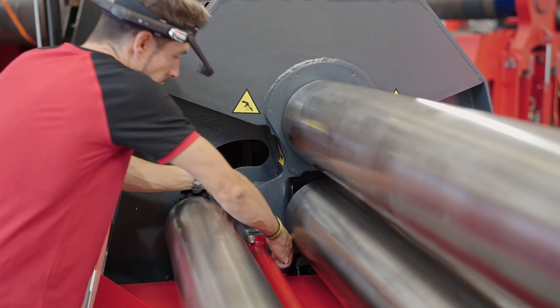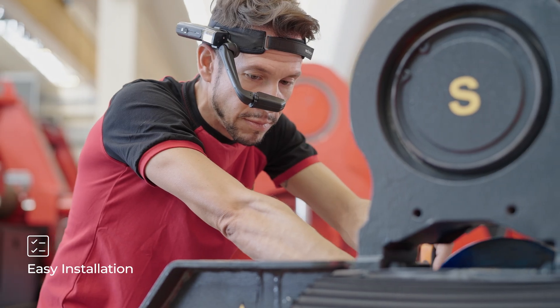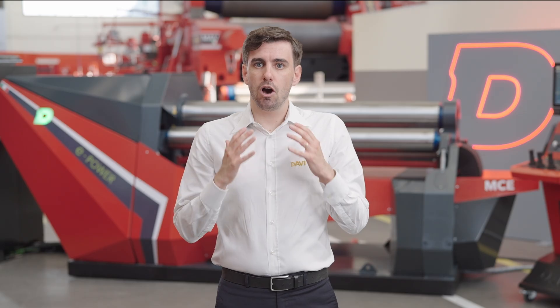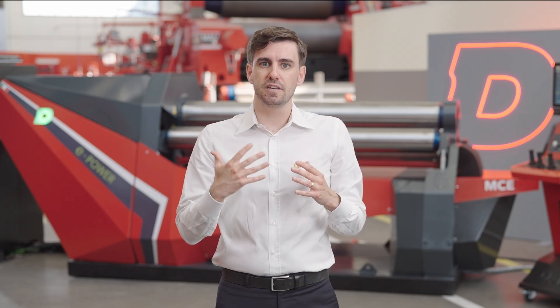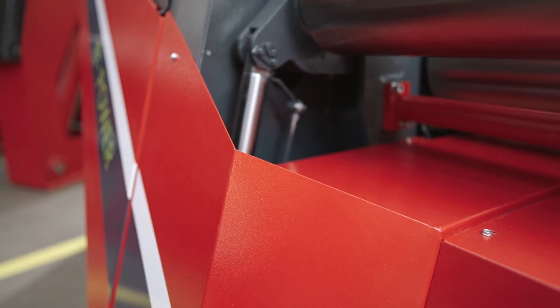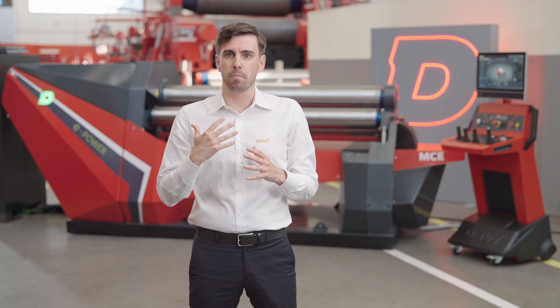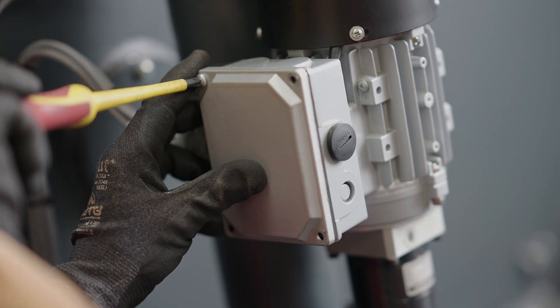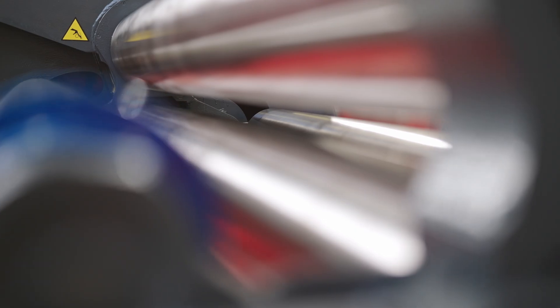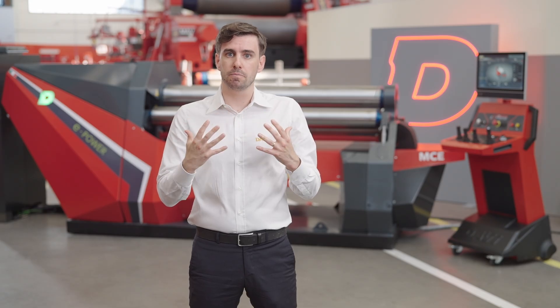Customers are our daily priority. The ePower compact design and the reduced number of components make the installation process straightforward and hassle-free. We aim to provide a seamless experience from beginning to end. The compact design of the ePower system allows for easy integration into various settings, and by reducing the number of components we have made the installation process more straightforward and less time consuming. Our aim is to eliminate unnecessary complexities during installation — with fewer components, customers can expect a quicker and more efficient installation, minimizing any potential disruption to their daily operations.